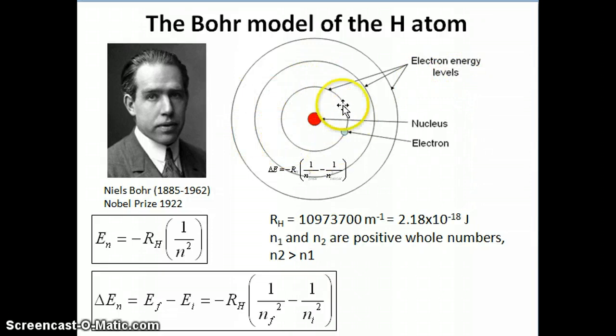For the hydrogen atom in particular, because hydrogen atom only has one proton and one electron, you have this one electron which can be found in the n equals 1 orbit, n equals 2, n equals 3, or higher orbits. Remember that n equals infinity means that the electron at that point is ionized or it's completely removed from the atom, from the hydrogen atom.